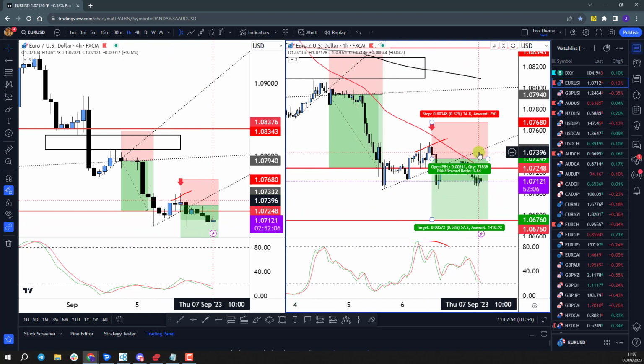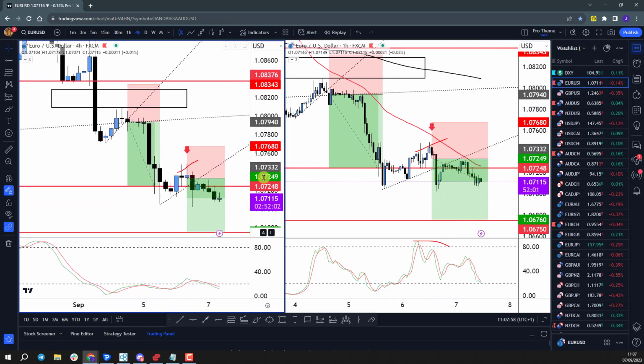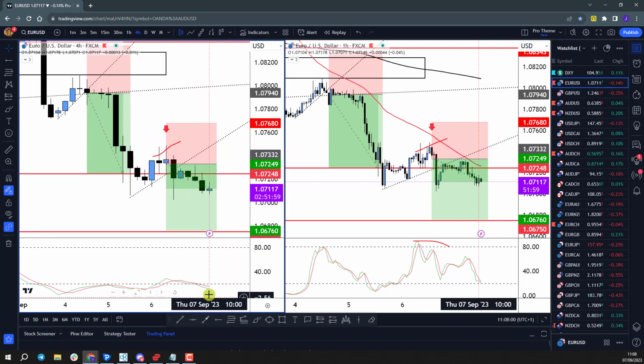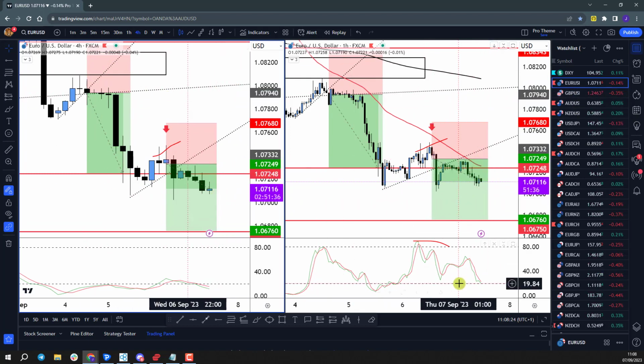We've also breached trend line support. Now, the only thing I've got with this one as well, a little bit different to Aussie US dollar, is the fact that the 4-hour K is below D here, and we're sub 20 on this 4-hour chart, which is good. Same conditions here as well. So if you are in that position instead, then obviously that one was a little bit better than the Aussie US dollar option. Could that continue to the downside? Absolutely. It could be something that you continue to look at.